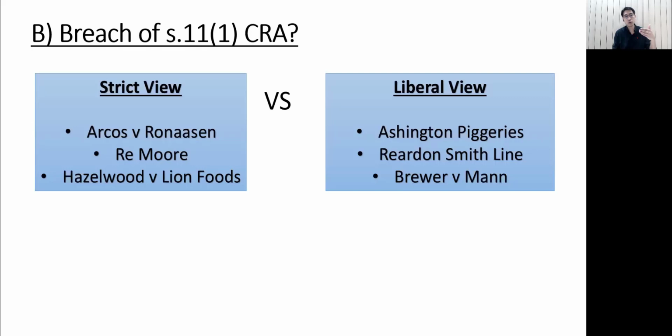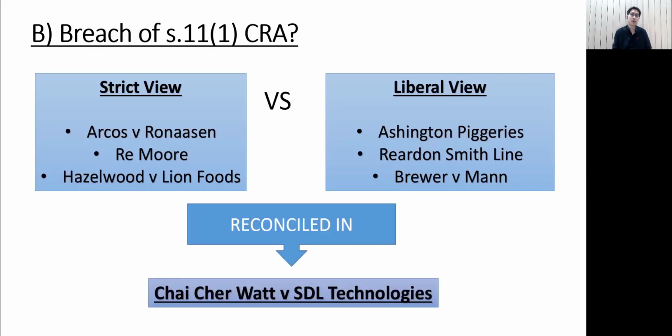Now, this was all reconciled in one case called Chai Chewat and SDL. It's a Singapore case, but it's a case that has been mentioned by the UL updates at least on, I think, 3 consecutive years in the past when the case came up, right? 3 years. This was a case kept being mentioned by UL. And this is a case that's landmark, decided by the Singapore Highest Court, the Court of Appeal, and it reconciled these two particular views by the following explanation.